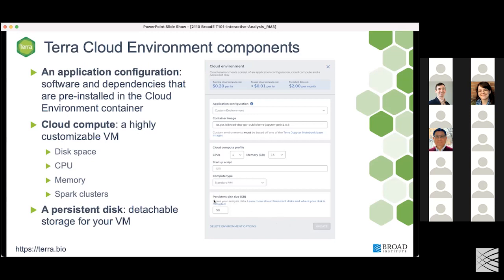But suppose you wanted to downsize it, you do have to be really careful because you can, and I think will, lose data if you do that. So if you need to do that, be sure to back up any files in the persistent disk that you might need. So just be really careful about changing your persistent disk, and be aware that if you're not careful, you might lose some data.